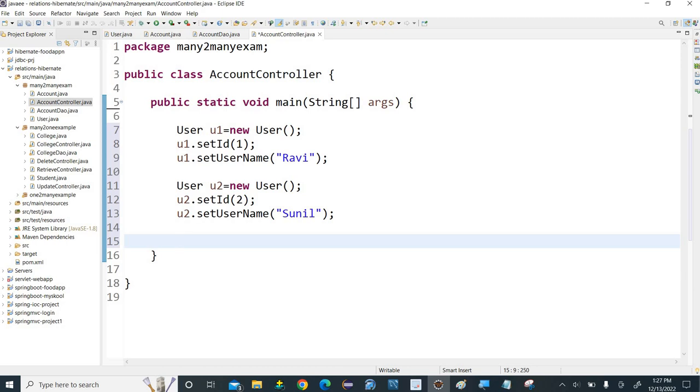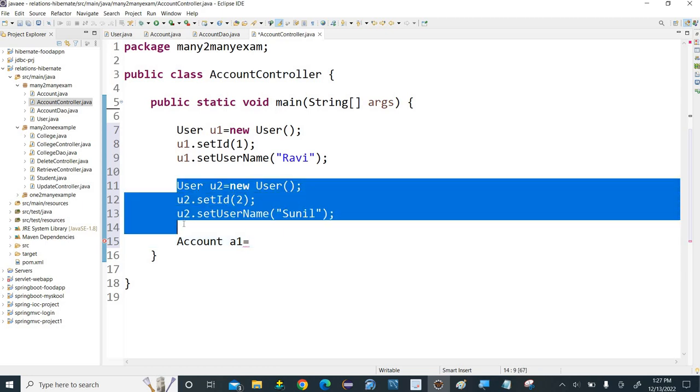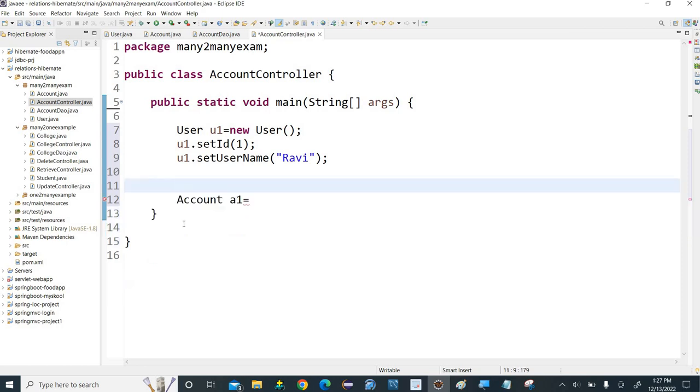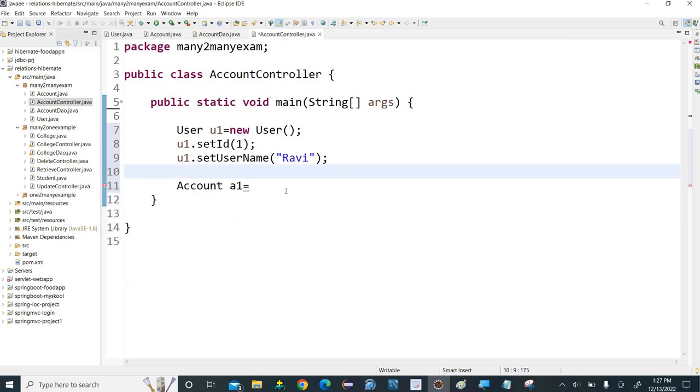What is our next task? Our next task is to create accounts. Account a1 equals new Account. Actually we have to create the user object later, so I'm just removing that, don't worry about those things.